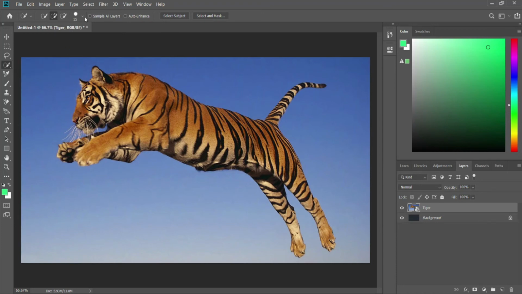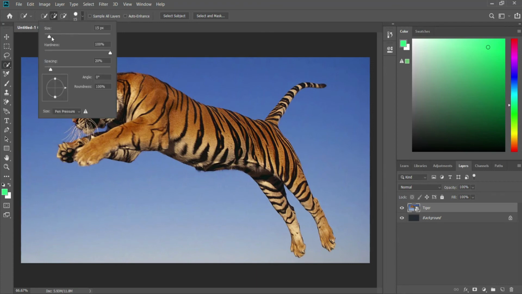As you can see on top here, I want you to change the size to 15 pixel. The hardness, use 100, and the spacing is 20%.